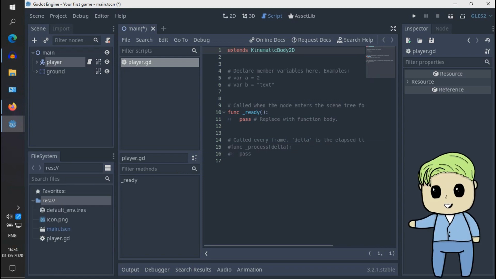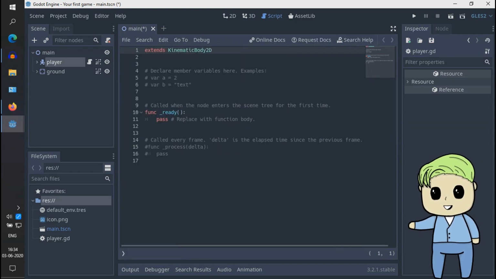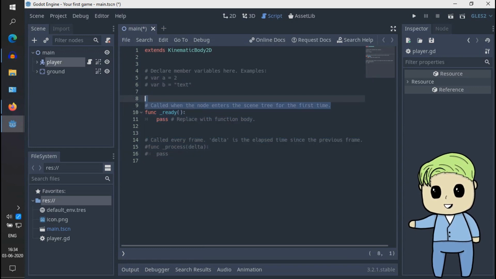Okay, now you will be greeted with this tab, which is a scripting tab, and you can click this arrow down here. Or you can press Control and backslash to toggle that sidebar on and off, which mostly you won't be using unless you're reading the documentation. Okay, and this is your script. Now GDScript is based on Python, so if you know Python, then this should be easier.